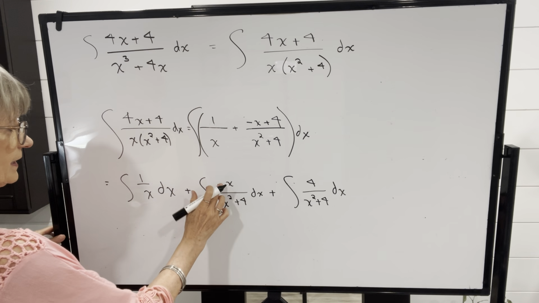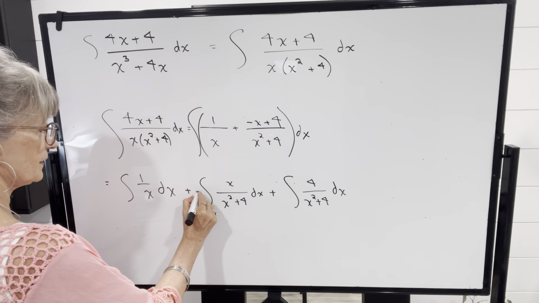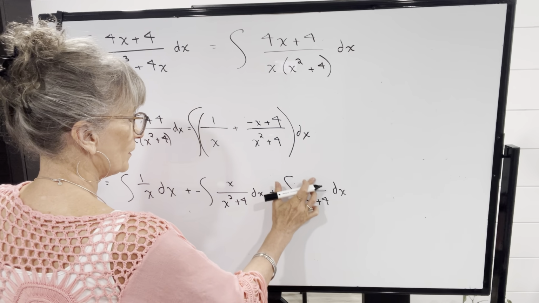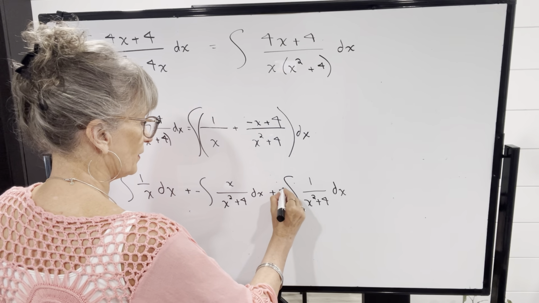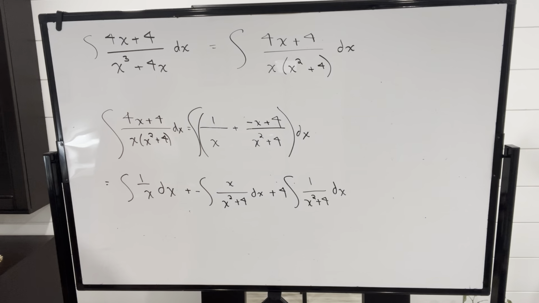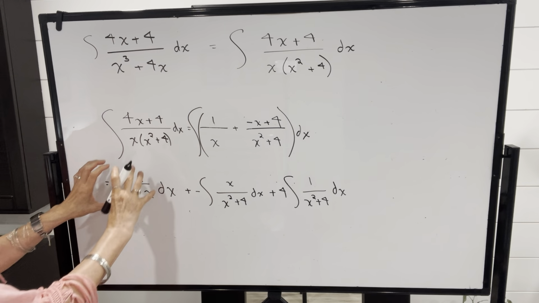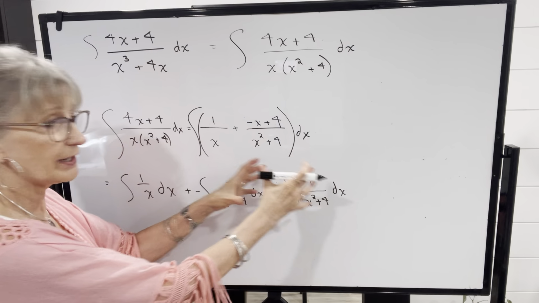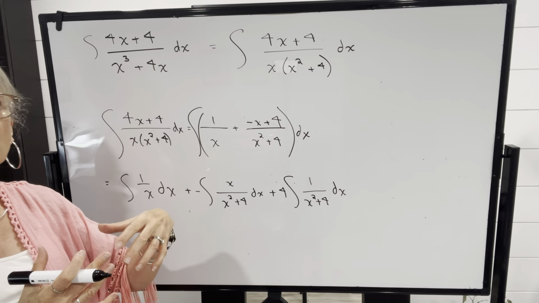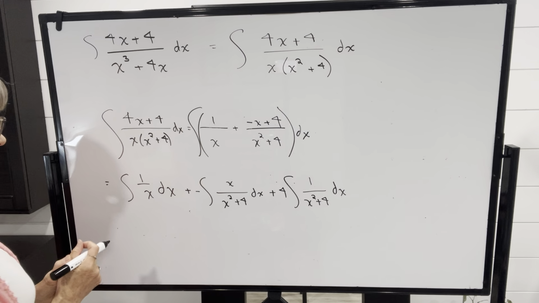Now let's move this negative sign out front of the integral sign. And let's move this 4 outside the integral sign. We can do that with coefficients. And now we're going to take a look at what patterns can be used to integrate each of these. I now have functions that I can integrate according to our previous patterns of integration.